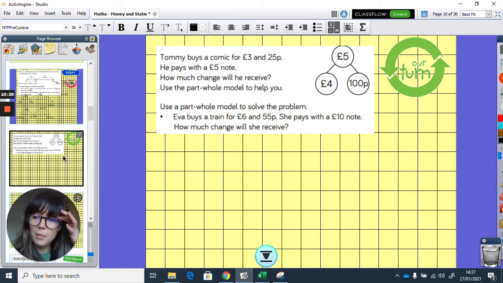So they've split up £5 into £4 and 100p, because 100p equals a pound, doesn't it? That's just so when you take away the £3 and the 25p, you then have the answer. So you don't need to use a number line. You don't have to do it this way, but it might be a little bit quicker, if you're feeling confident with it. Have a go, but when you answer the questions yourself, you can do it however you like. Pause the video here and then I'll show you how to do the answer.